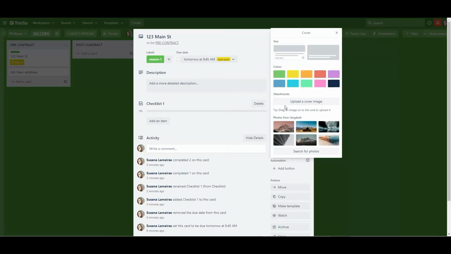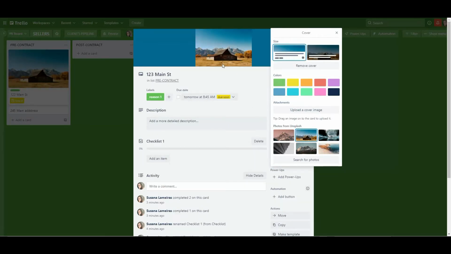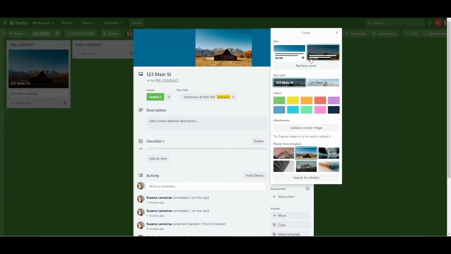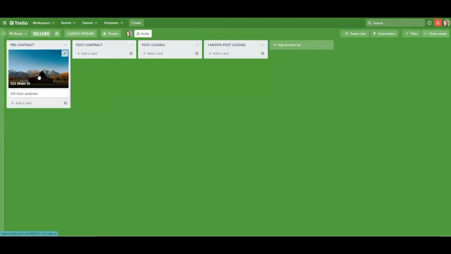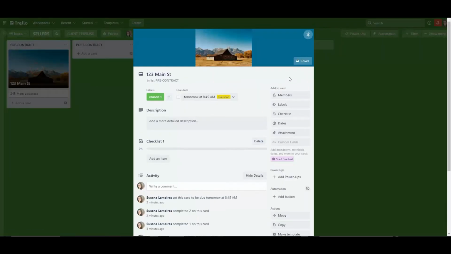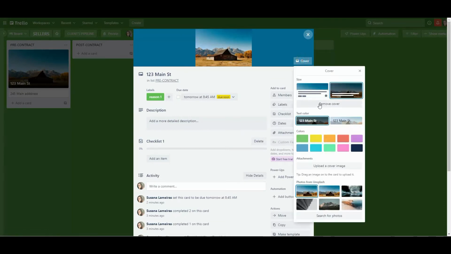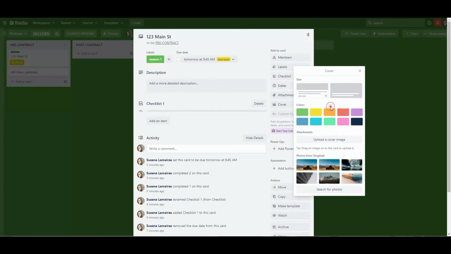And for the cover, you can maybe find this option interesting. Let's say you would like to add the picture of your listing. You can click in here and upload a cover image. You can upload the picture of the house. Let's say this is the picture, this is how it will look inside, and here on the left you can see how it looks. You have 2 options. See the difference between this, and if I click in here, you will only see the picture in there. You don't see the checklist or any other labels. So I don't want the picture. I'm going to remove the cover.